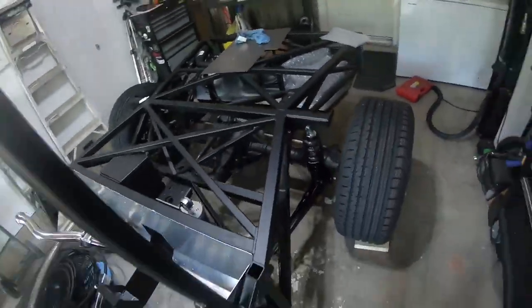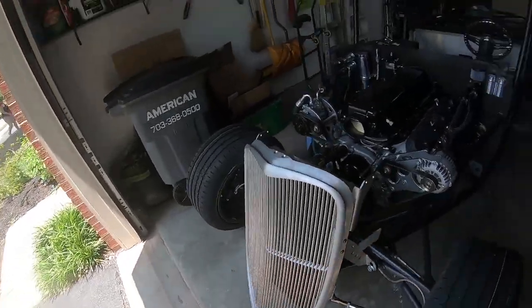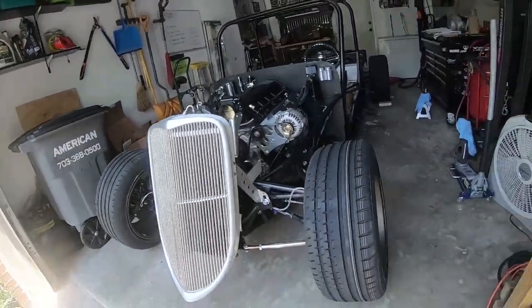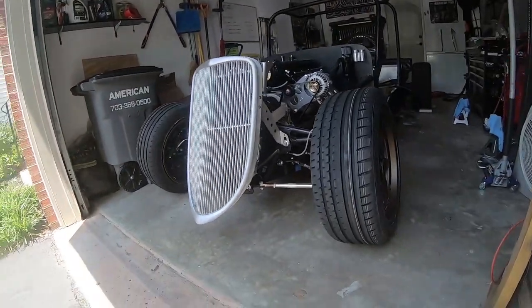All right, guys, welcome back for the treat that I promised. She's sitting on the ground, boys. Look at that. Oh, yeah. Sitting nice and low. I love it.